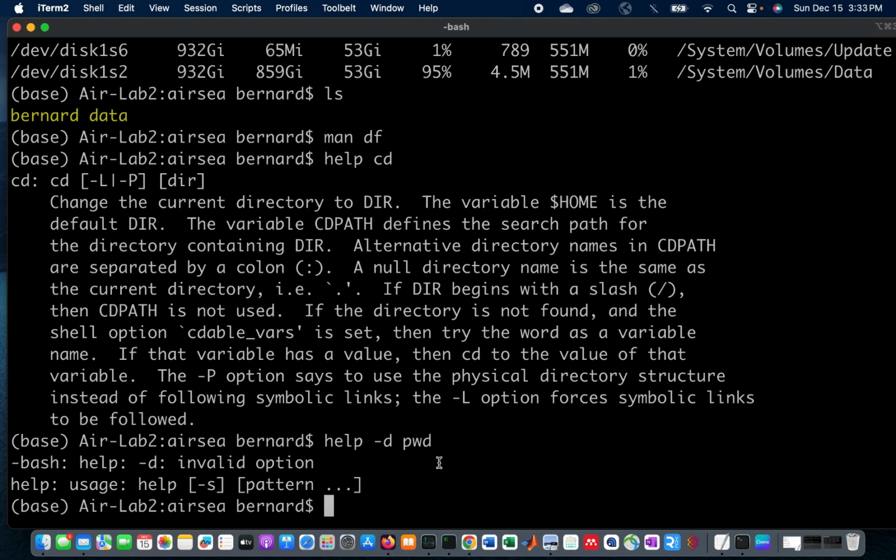It says an invalid command there. I don't know why, but that's what it's supposed to do. Someone that knows the right way of executing that particular one should type it in the comment section. But if I do just help without the -d, I'm surprised that the -d, which was a flag for short, didn't work. Okay, it's supposed to be a -s actually.